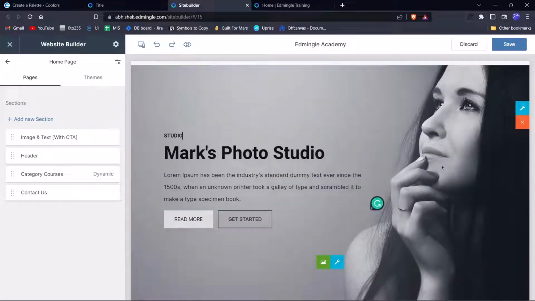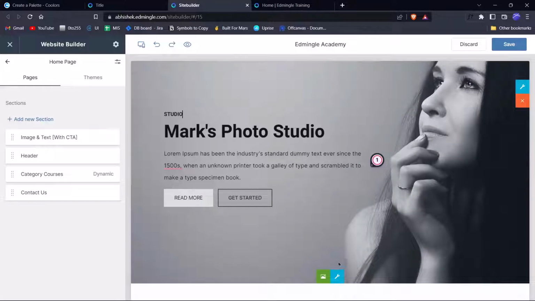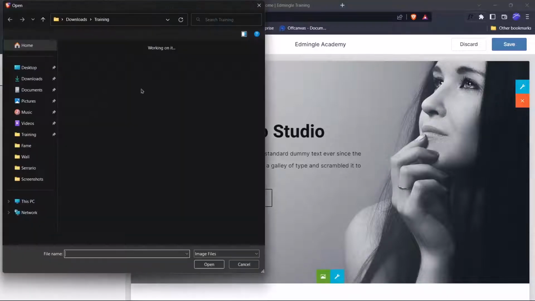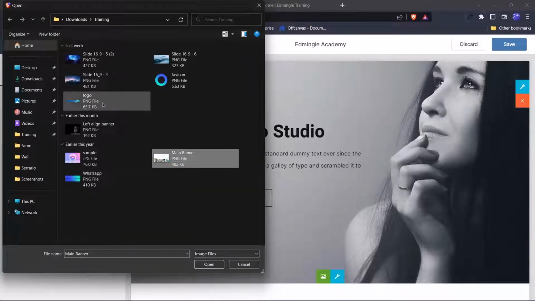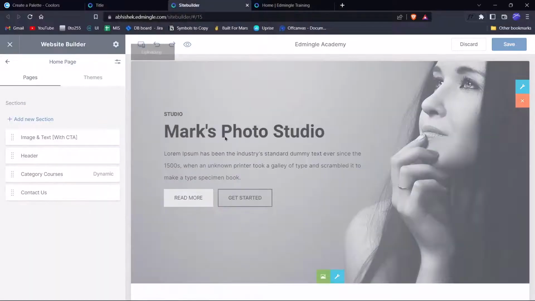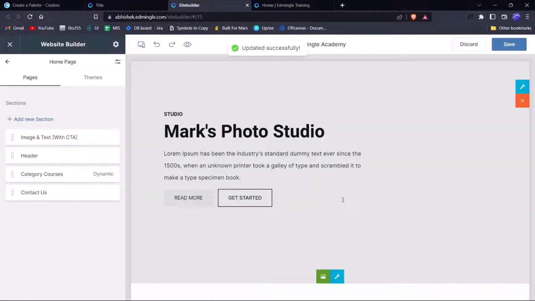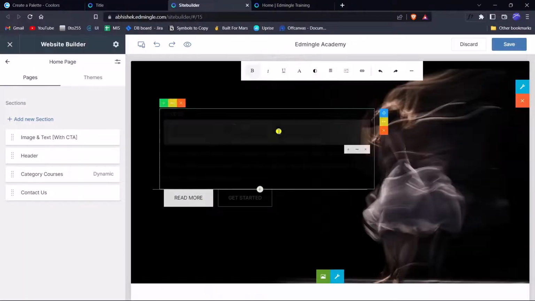Now you want to change the image. We have a limit on the image size, which is 524 KBs or half a megabyte. So for changing the image, just click on this green button and choose whatever image you want. So let's see, we want to add this thing. No, not this. This thing over here. But now it's black and my whole text has disappeared.